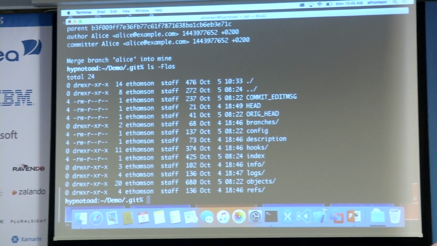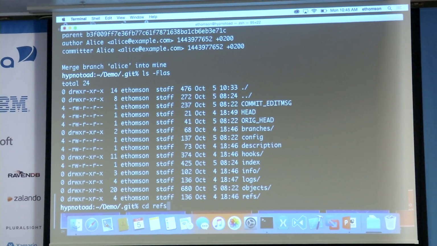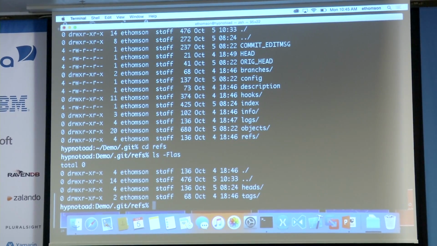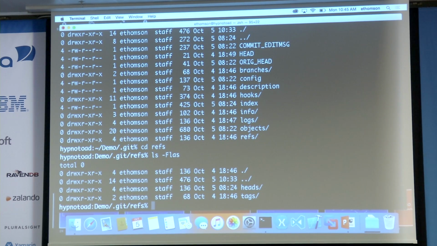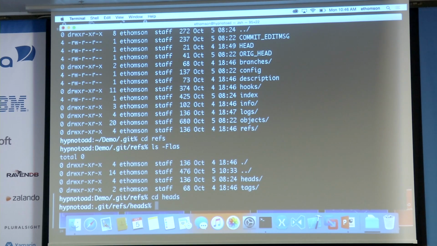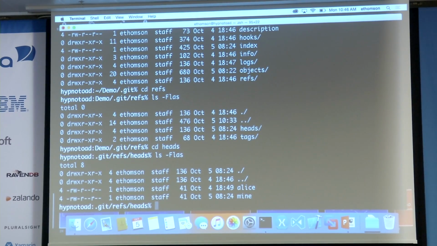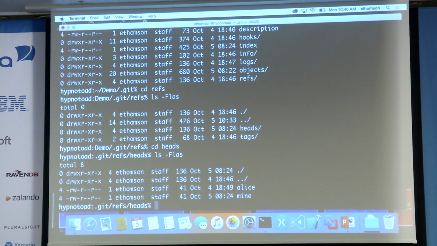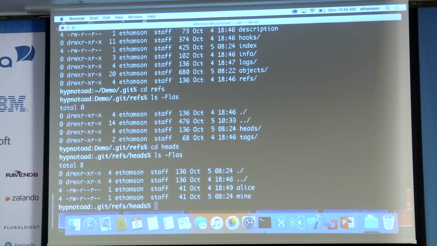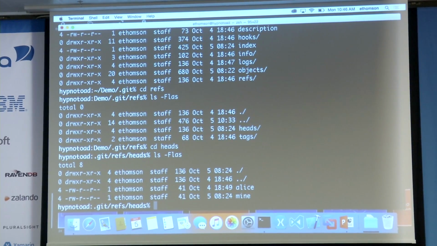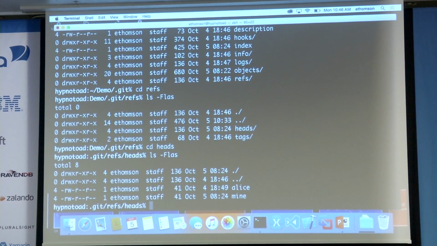And refs is kind of a terrible name, but there are two directories inside that, heads and tags. Tags are for tags, which makes sense. Heads are for branches, which doesn't. But if you can put the bad name aside, if we go into our heads directory and look at what's inside, we've got a file called Alice and a file called mine. And these actually correspond to the branches in my repository right now.